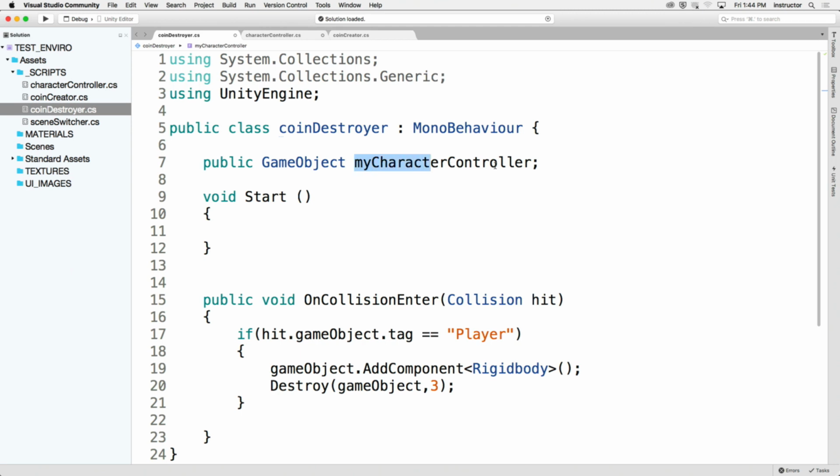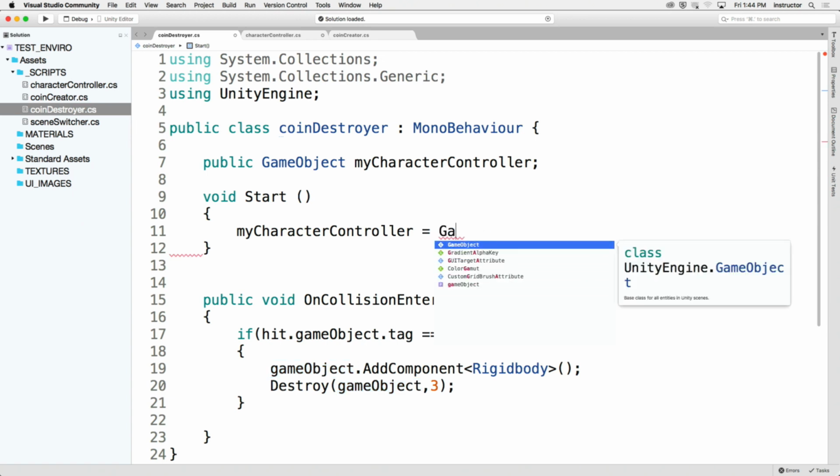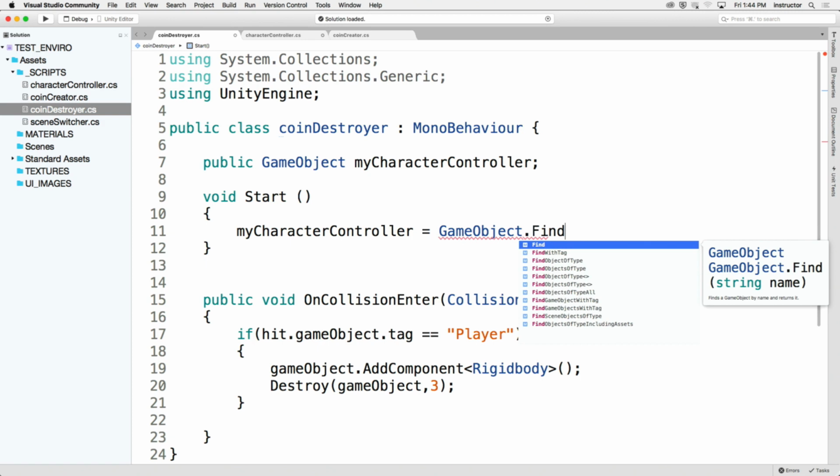I want to copy this so I don't mess up. There we go. Once the game starts, we need to start loading some information into the variable that we created 2 lines above it, right? So my character controller, well, I don't want to go in and hard code it. I want the computer to go out and find my game controller, right? Now, I wanted to do GameObject.Find, okay.